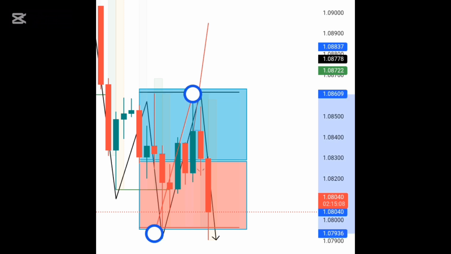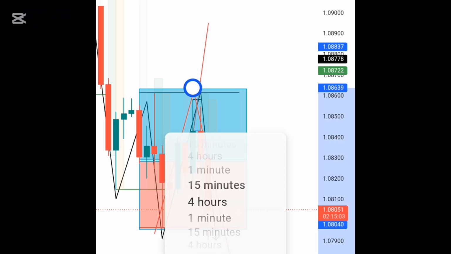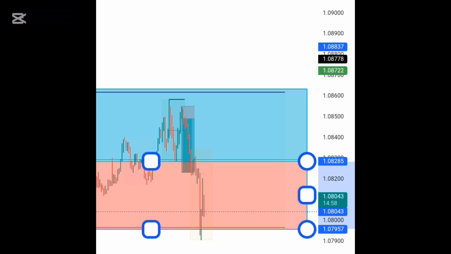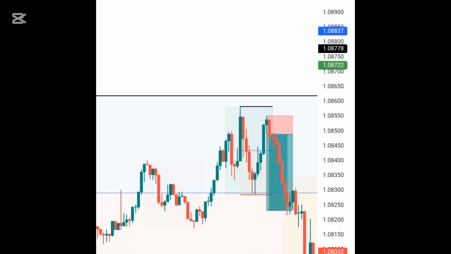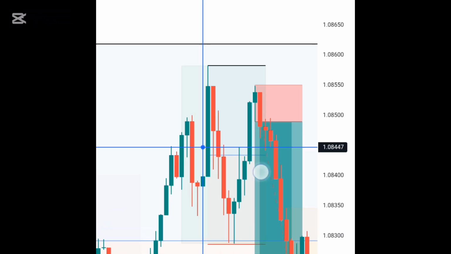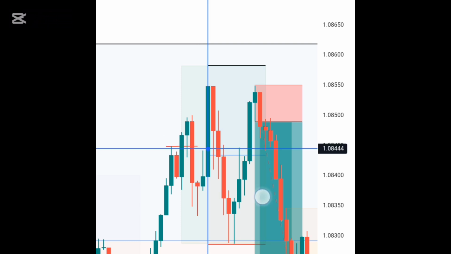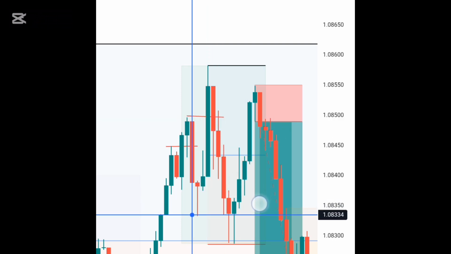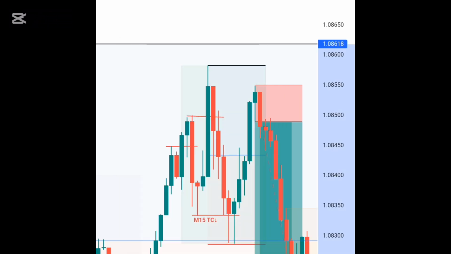So as price pulled into the premium, I decided to look for a short entry to take price lower. So drop it to the 15-minute time frame. You can see that price was pushing up, making higher highs, higher lows, but later it went down. It broke structure up, broke structure up again, then formed a choke, which I like to call a TC.